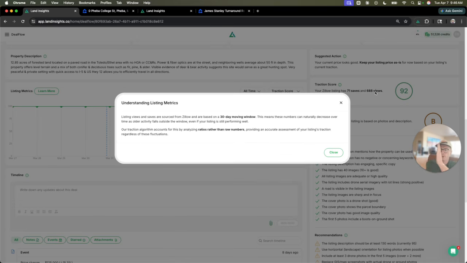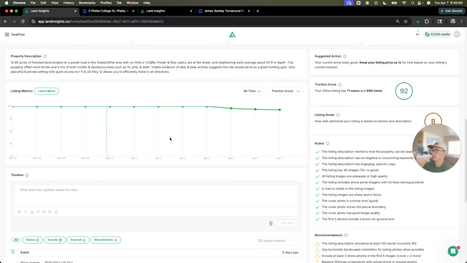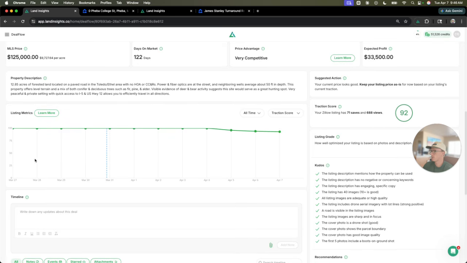Boom, boom, boom. Which is why it's important to start tracking your listing the day it's up. You want to track it the day it's up because then we can see changes in activity, views, and saves. If we see a downtrend, that means your listing is doing badly and you need to take some action in order to push that back to the top of the algorithm in Zillow. So just an important note to take there. Okay, so we can see since March 27th, that's when this was added, we had a 100 traction score for a long time.